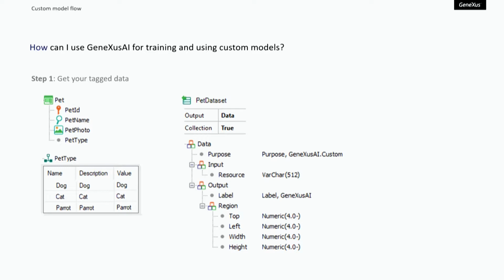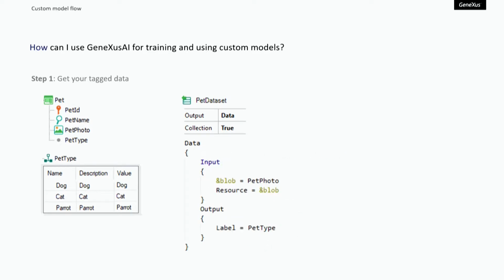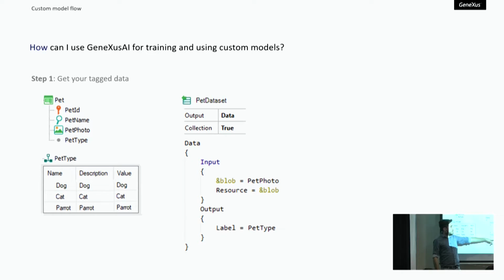So you have image in this case and the label that corresponds to it. In fact, what we're going to do is something like this. You'll have input, which is a pet photo that will go into a block, and that will be our entrance resource, and the output would be pet type as an attribute, which is the one we've seen before. So in that way, we'll be generating data.